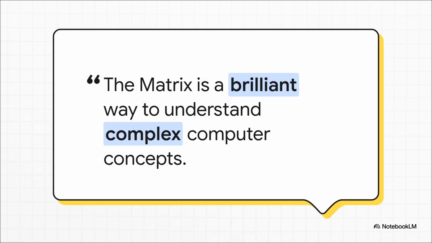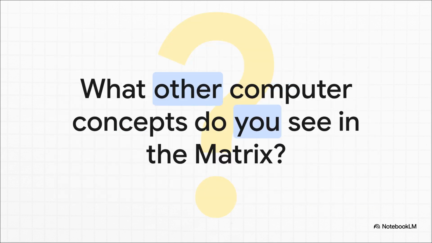So, at the end of the day, this is way more than just a fun thought experiment. The Matrix gives us this really intuitive visual way to grasp ideas that are normally totally invisible. It turns code into characters, and in doing so, it gives us a masterclass in how to understand the digital world. And that's where we're going to leave it for today.